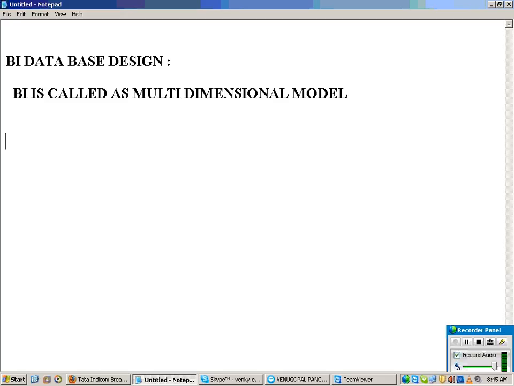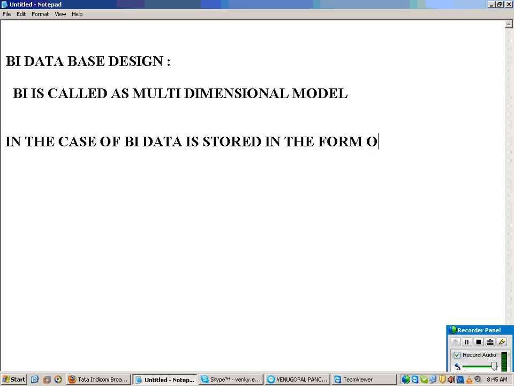So now, see, in the case of BI, data is stored in the form of what? Cubes.